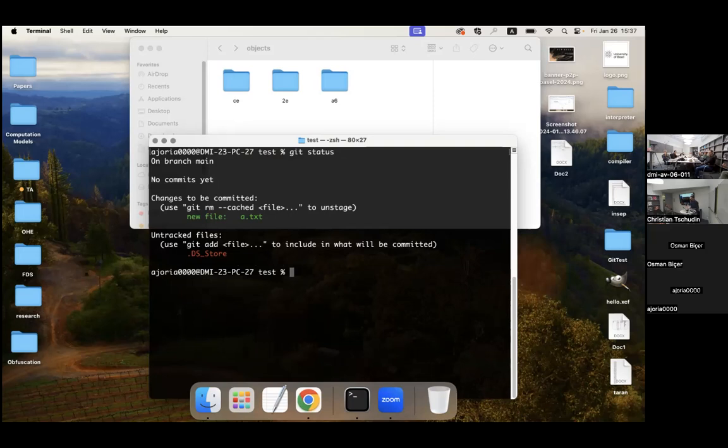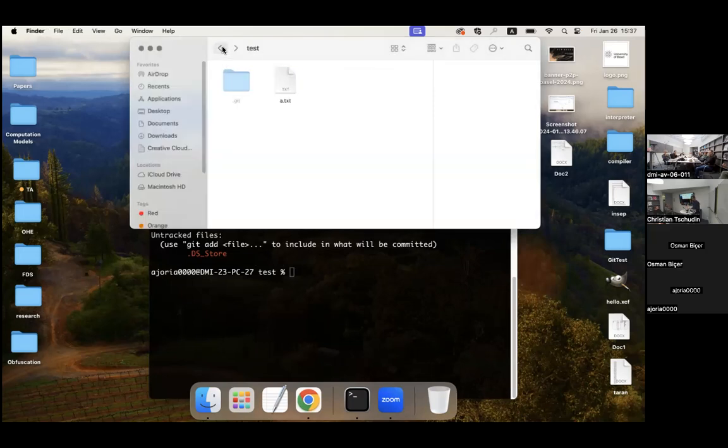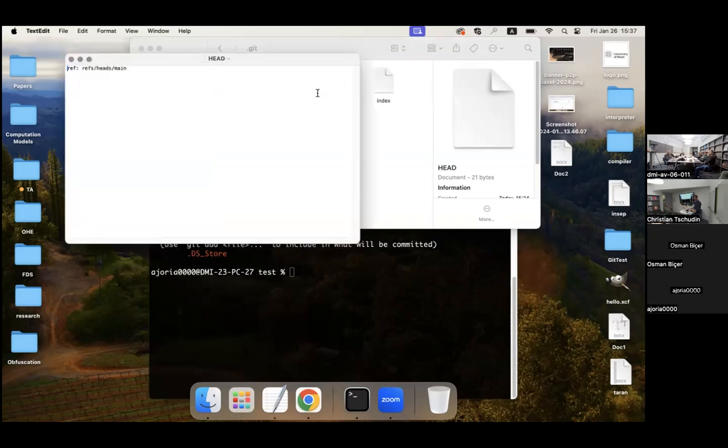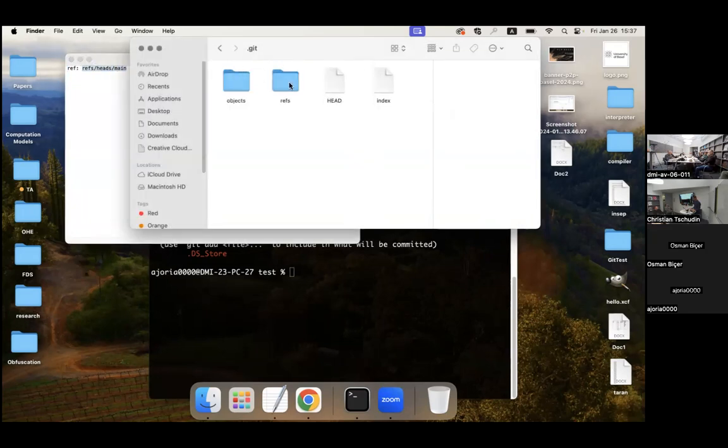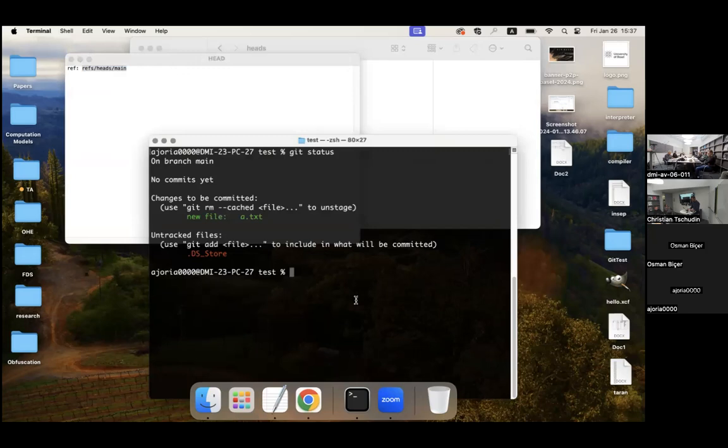Yeah, exactly. If you remember here, we had this head which holds our branch pointer, and it says that our branch is under refs/heads/main. So let's go and see refs/heads. Oops, nothing. I don't have main yet. So let's create it. And it needs a pointer to a blob, a tree, or a commit.